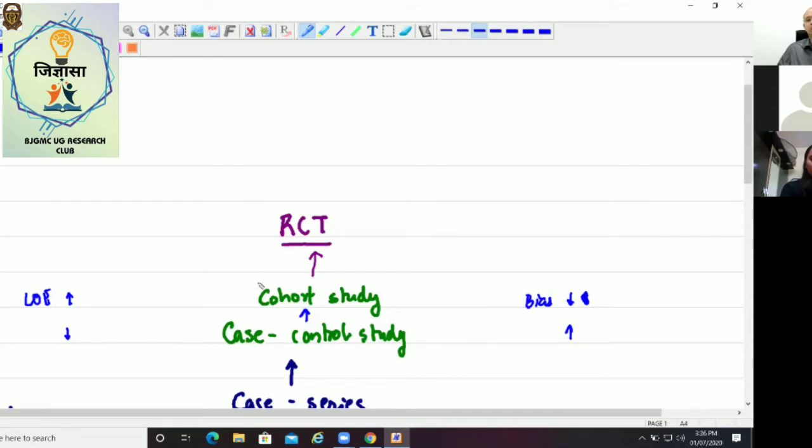Then there can be many types over here, but I'm just sticking to one of them, which is randomized controlled trial. This is considered the gold standard. आज अगर कोई कहे कि कैसे टाइप की ट्रायल करना चाहते हो, by default मेरा आंसर है मैं randomized controlled trial करना चाहता हूँ. I mean, if you give me the choice to करो तो मैं अच्छा ही करूंगा ना, तो अच्छा करना है तो randomized controlled trial करना है.